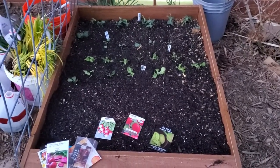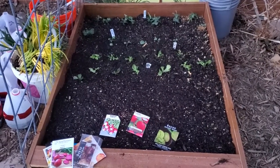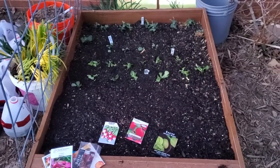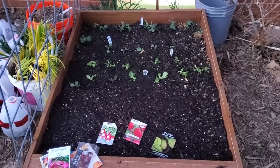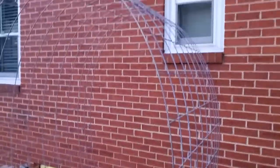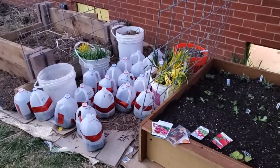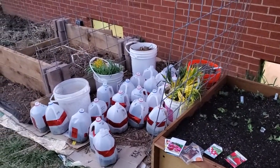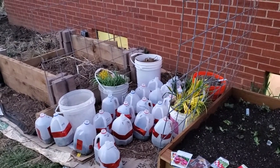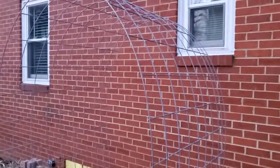And I'll scratch in some trifecta plus when these vegetables come out before some of my summer crops come in to amend it. I also have my cattle panel trellis propped up between the beds where it's going to go. It's not fastened yet, but this was just to get an idea of where it would go. These will be staked with T-posts, and so it'll change the shape a little bit, and the curve at the top will be a little more of an arch.